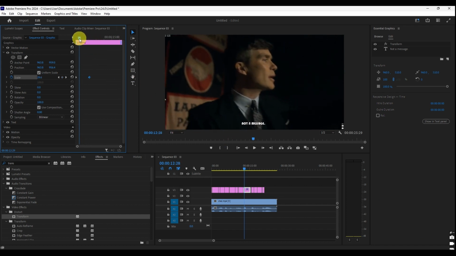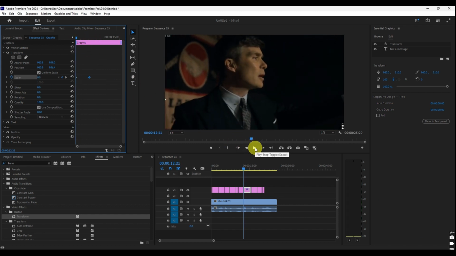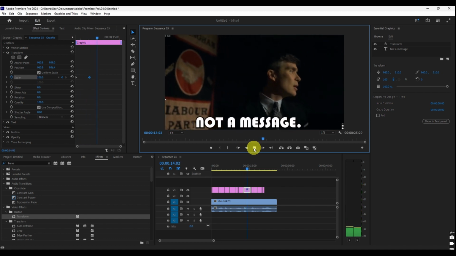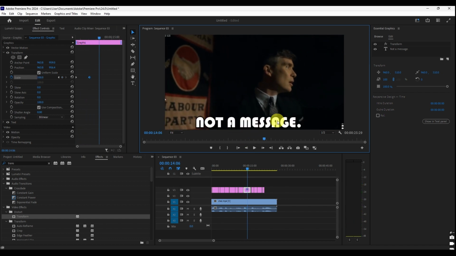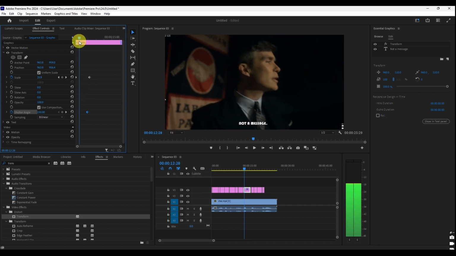But mine, I like a nice little popping effect. As you can look at the screen, we have that little pop-in effect just like Mr. Beast's video. Shout out to Mr. Beast, that's where I got this idea actually. Next pointer here is the shutter angle, so you can get a disappearing effect on your captions. But on this video, I will not be setting it so high since this editing is inspired by Mr. Beast's video. And now we can do a little preview on our video.